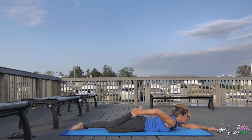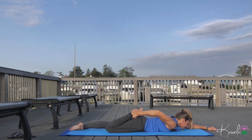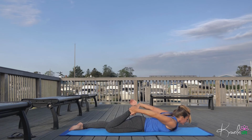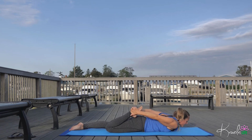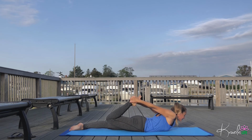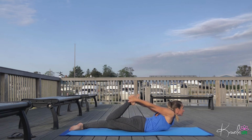Just notice any sensations at that front of the thigh. Keep drawing that heel closer. And if you'd like to go deeper, you could stay right here if this is intense enough. Take that left arm, reach around, taking both hands to the top of that right foot, and then start to kick that left foot up, lifting up the right thigh off the ground, lifting the chest up.